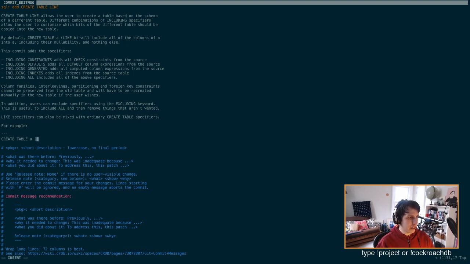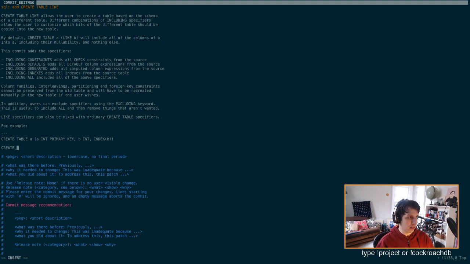And I'll say, okay, so this is just an example for the commit message. A int primary key, B int index on B. So this will be our source, and then create table dest like A, C int index BC, like A, including indexes.